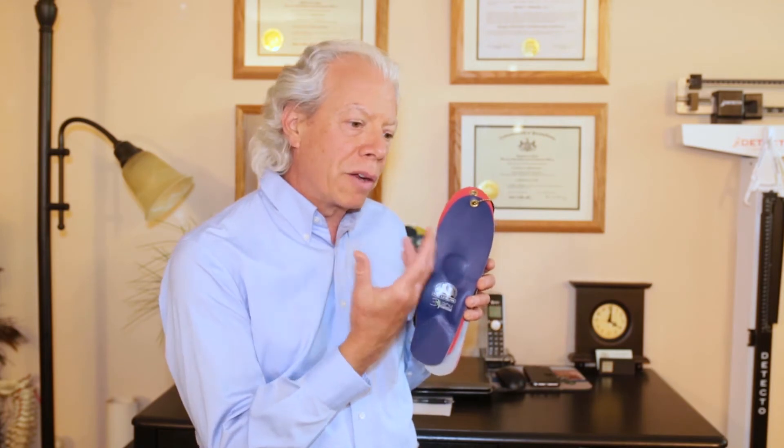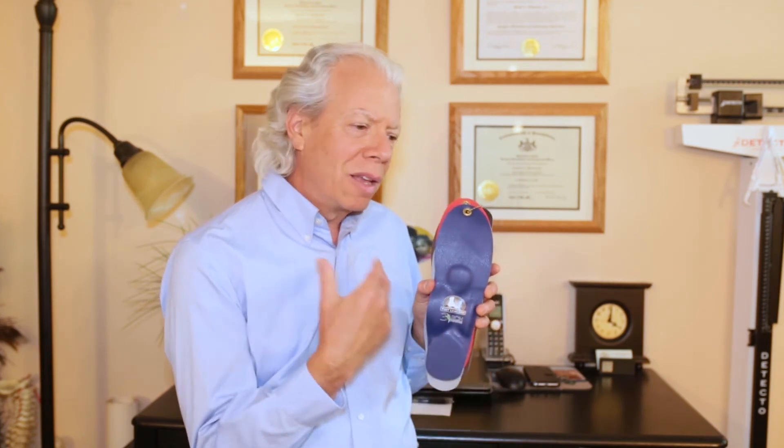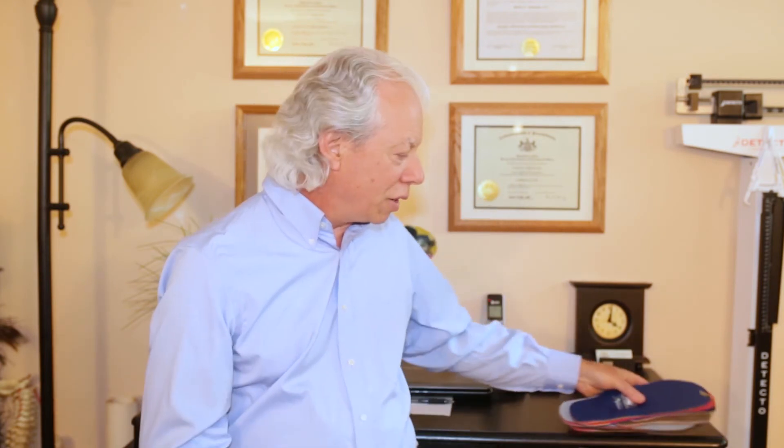The range of these custom orthotics is about $300 to $350. They're often covered by insurance or flex spending accounts. The company frequently has sales. They have custom models too depending on your usage — models for sneakers for sports or working out, models for dress shoes, models for kids with developing feet, and models for people who are on their feet all day working in factories. So there are various models to suit your needs.